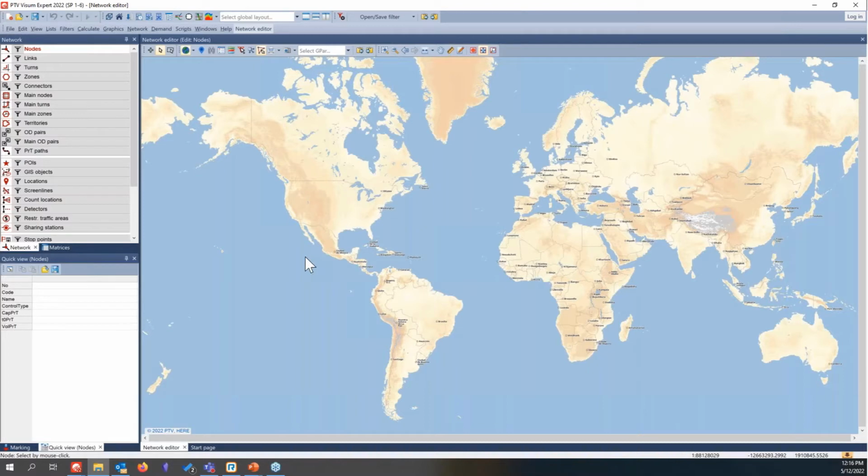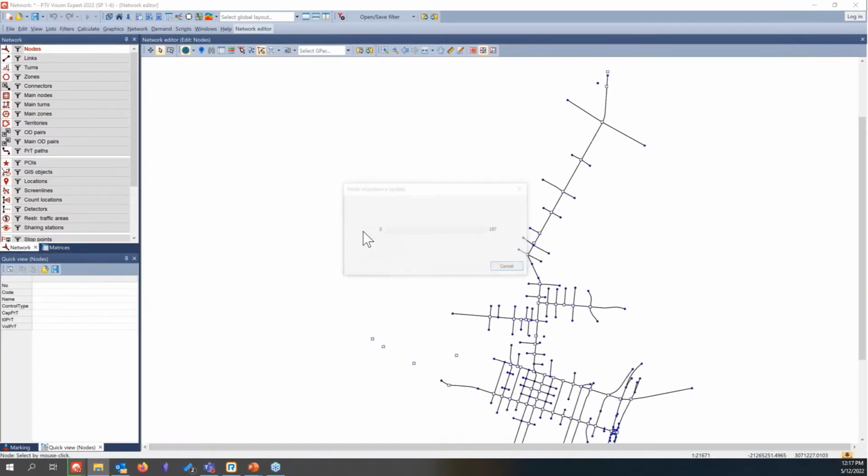All right, so we mentioned earlier what your starting point is. In this case, we wanted to use a little bit more manageable size network to set up at first. So what I actually am going to use today is a Vistro network. This is a network that we typically use for signal optimization or traffic impact analysis. The good news is with that, if you have it set up with all that geometry, signal times, all that stuff comes right into Visum. So I'm going to go ahead and just drop this Vistro network into Visum, and it's going to open.